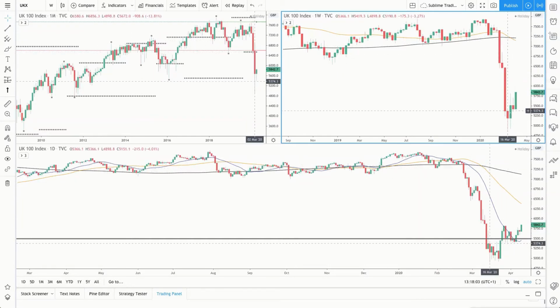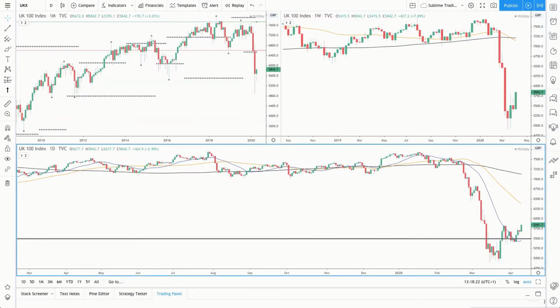We've had this weakness at the start of the year, as we know from the coronavirus, but in recent weeks we've seen bullishness coming in. Now, what we need to understand is whether this is bullishness back towards the 200 simple moving average or a temporary bull revival before weakness back to the downside. So to get a better understanding of that, let's move down to the daily time frame.